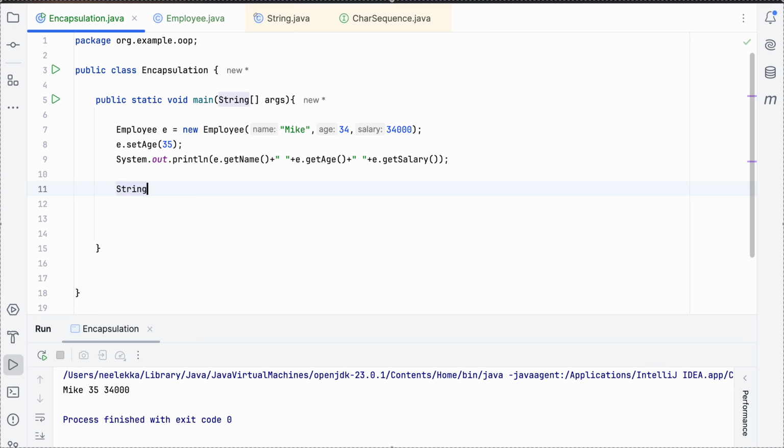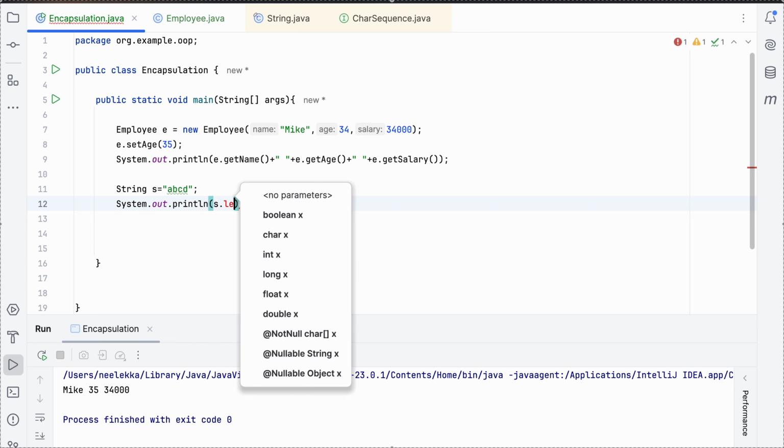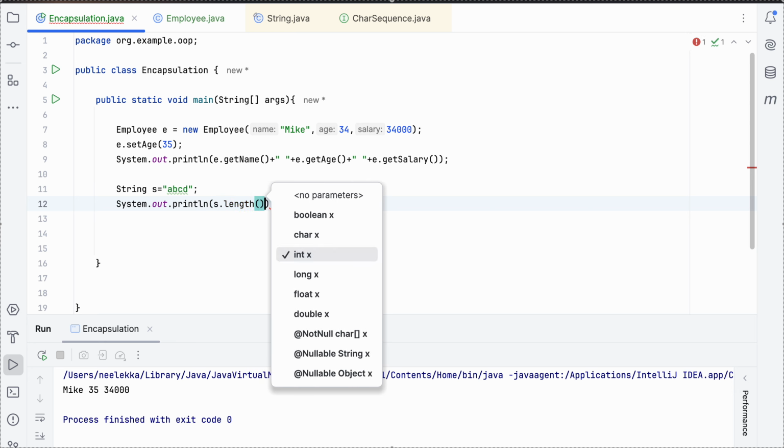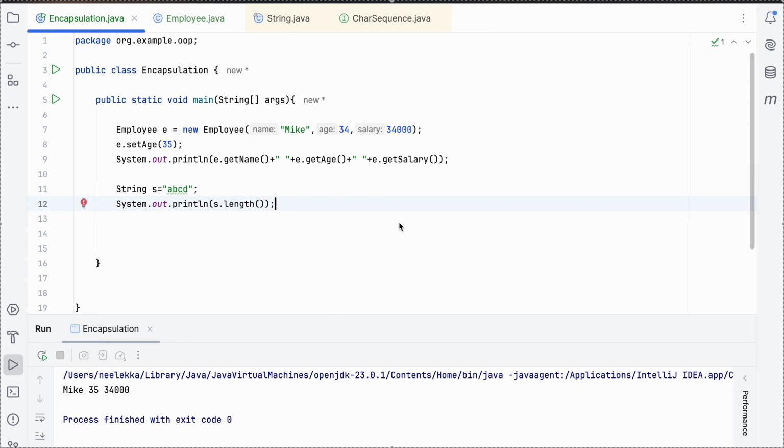For example, if we have a string like abcd, we can just print s dot length, and there will be no issues because this is a public method, right? And we'll get the length.